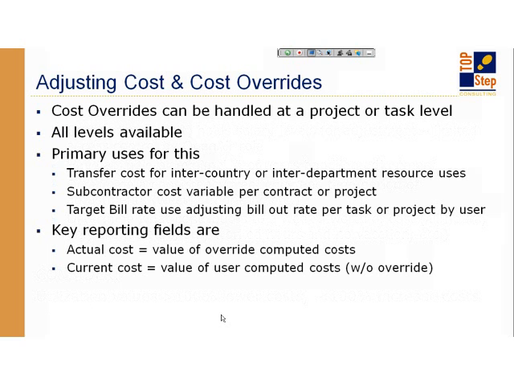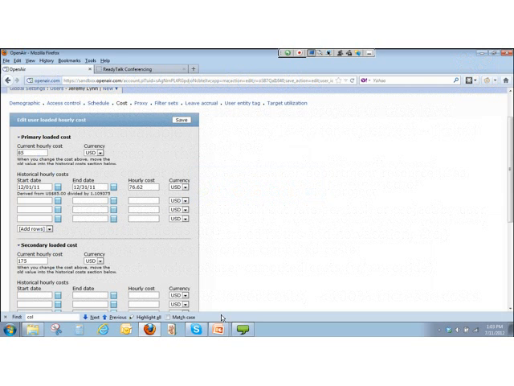Now there's another cost that people can consider using, and it's used quite often, and that is a cost override, not a cost adjustment. A cost override is basically restating what the cost per hour is going to be at a project or even at a task level. And if you have more than one level identified, you would be able to override even those 3 different levels on the project level. So I'm going to show you this for a second so that you can see what I'm talking about.